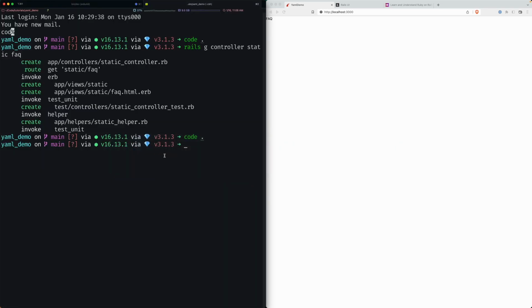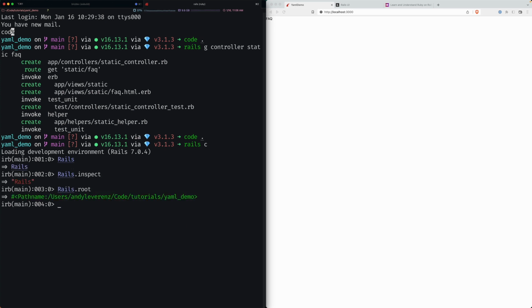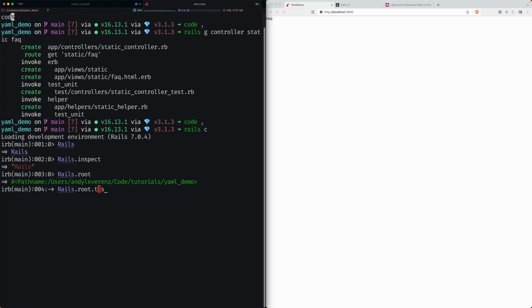Maybe I'll do a console and show you how you can tap into the actual folder structure of the Rails app. So you have this namespace of Rails to begin with. Rails.root should output the path to your actual local folder of your app. So that's unique to your machine. Here's how mine looks. If you do this, it'll probably look a little bit different because your name is not mine, and wherever you're housing your code will be somewhere else. But notice that's a pathname, so we probably want to convert it to a string. So it comes back as something like that.